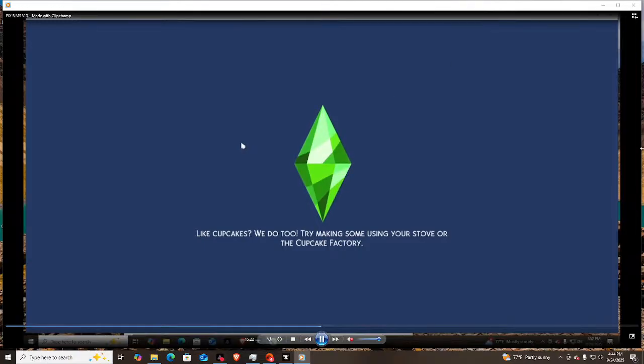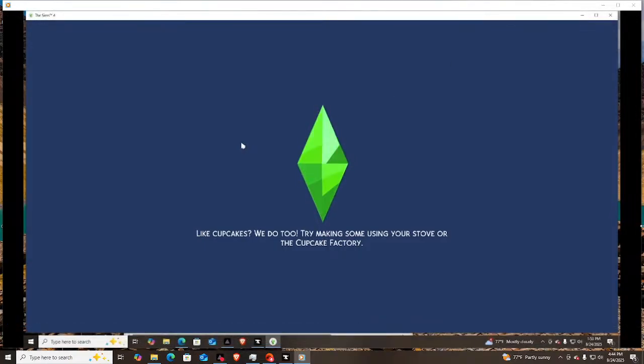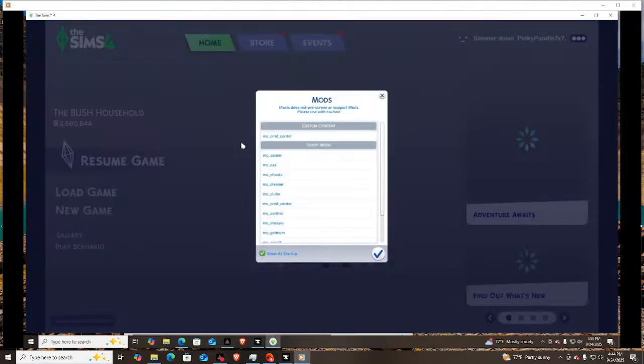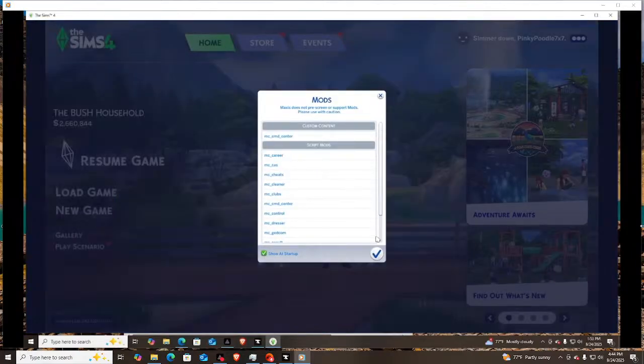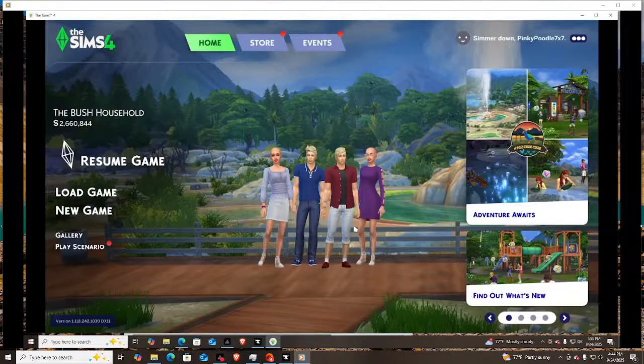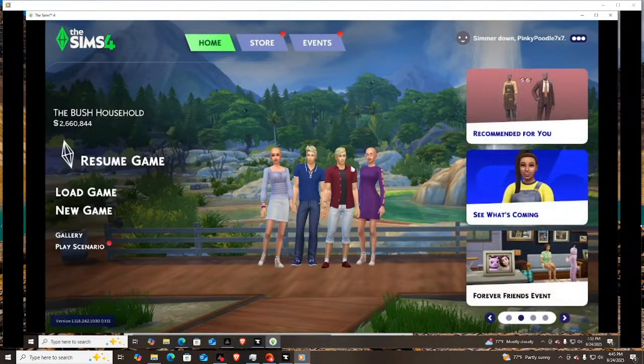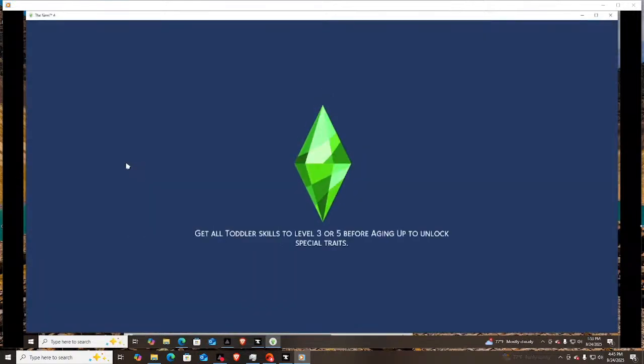Another thing, whenever you do this troubleshooting with your MC Command Center, even on an update where you have to re-enable your mods, for any household with more than 8 Sims, you want to make sure you go in, click on a computer and MCC settings, and make sure that the setting is still for the amount of Sims you have in your household. You basically have to reset the household size, because if you don't, again, you will be losing Sims.